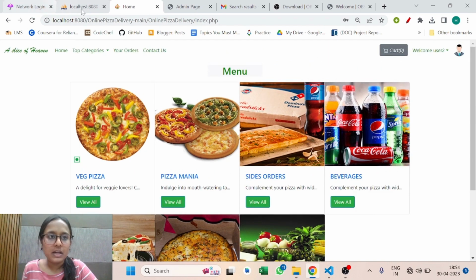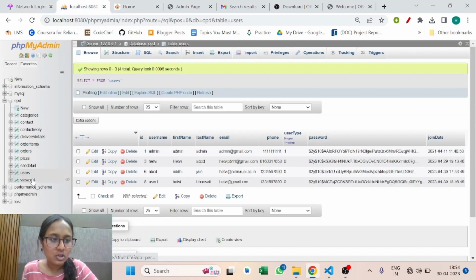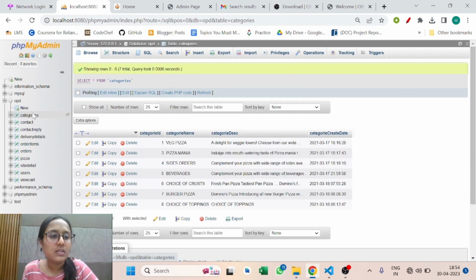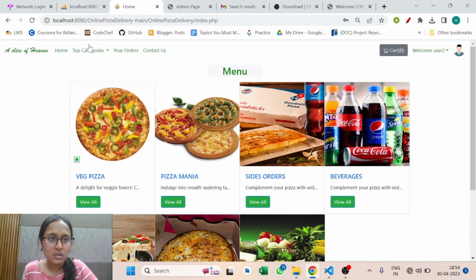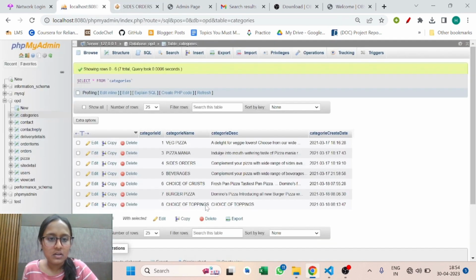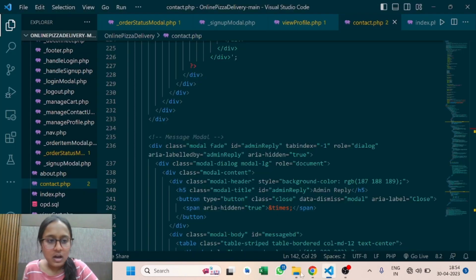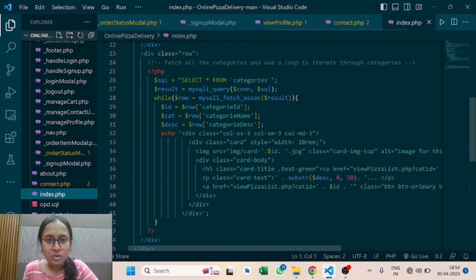Now let me go through the databases that are involved in this project. The categories table has all the categories of pizzas which are displayed over here, and the details of this are displayed using this code.